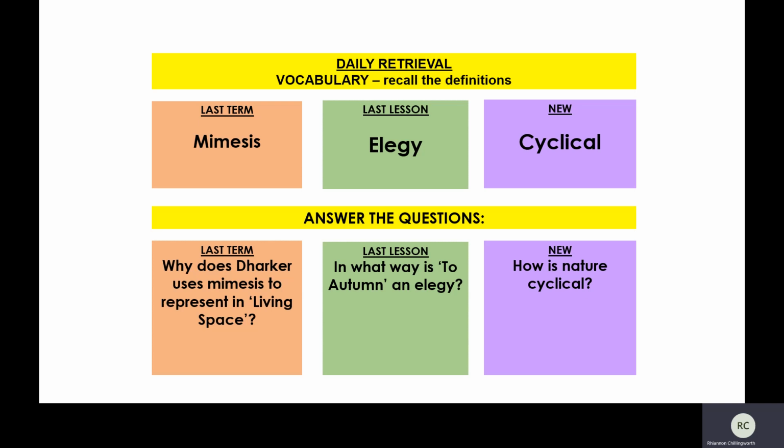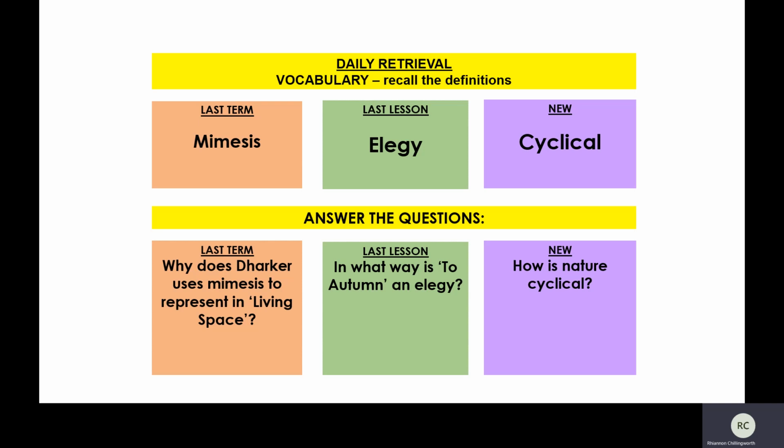So mimesis is when something about the structure of the poem mimics or copies something about the poem itself. In Living Space, Darker uses the line, the whole structure leans dangerously, and structurally it leans, it's the longest line in that poem and it leans over the side of the poem. What she's using that to represent is the structure of the slums themselves, and again, the potential danger that exists, which is then later focused on with the metaphor of the people being these fragile eggs living in this space.